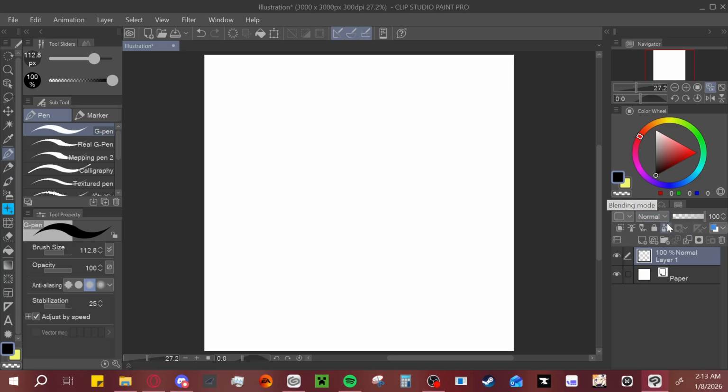So with the controls down here really quickly, it looks complicated. It's not as complicated as it looks. This button right here creates a new layer, right? This right here creates a folder. You can put your layers into the folder and collapse them so they're out of the way. You can name them by double clicking on where it says folder 1.